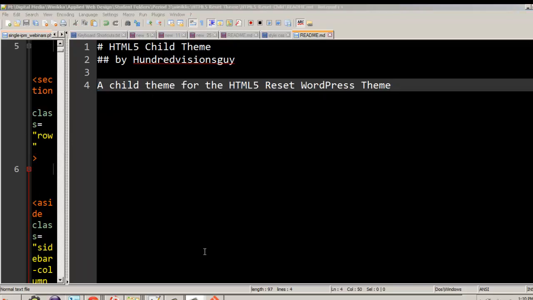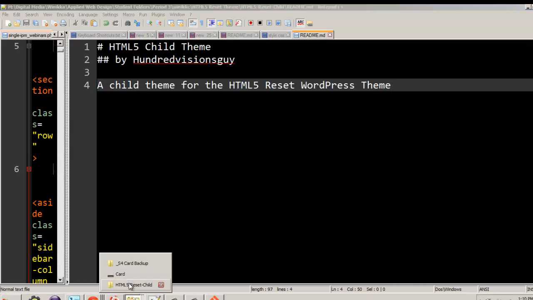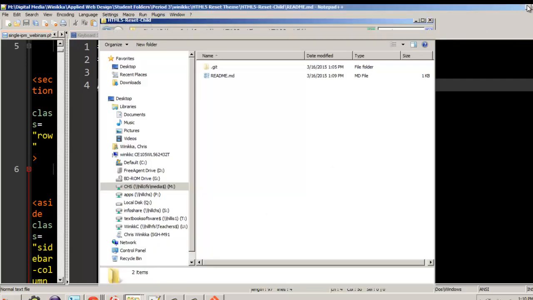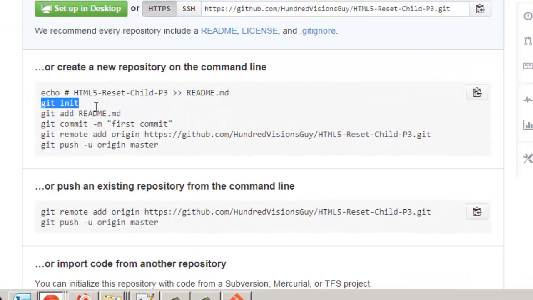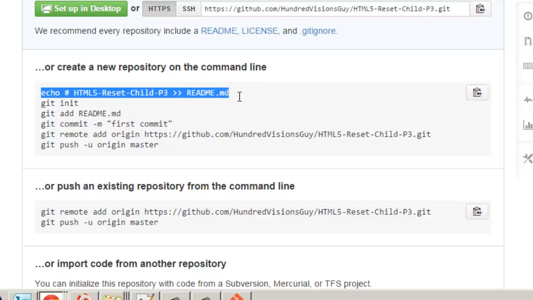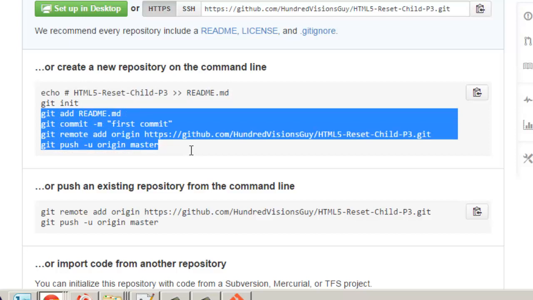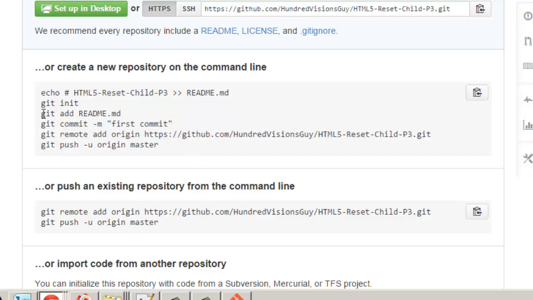So now we have a file. We made some changes. We have it in our folder here, but we don't have it in the repository. We've already initialized it. We did that. But look at this. Right here, this was an attempt to add a README file, but GitHub or Git Bash doesn't set it so that worked. We already created our README, but now we've got to follow the remaining commands on here. We're going to follow them exactly as they are.